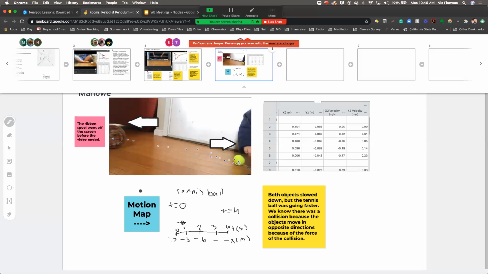Okay. So this was sort of an introduction on the fact that you can track more than one object. You can still have the conversation about whether things are going forward or backwards. You have to be a little bit careful when you do collisions about making sure that your X and Y coordinates make sense. It's easier if you have things that are colliding in one direction, like things going right, things going left, forward and backward like that. If you do a movie like two pool balls hitting each other, it gets more complicated.